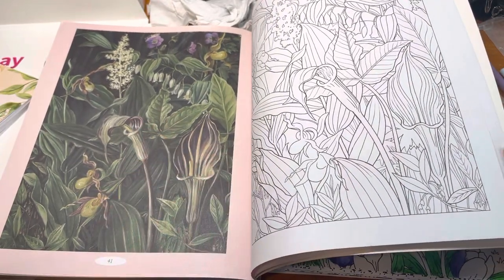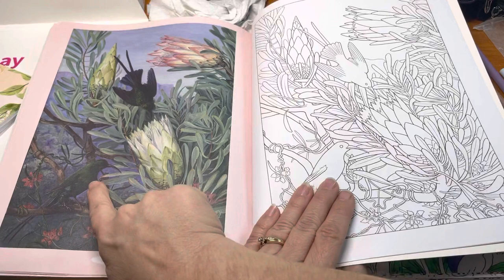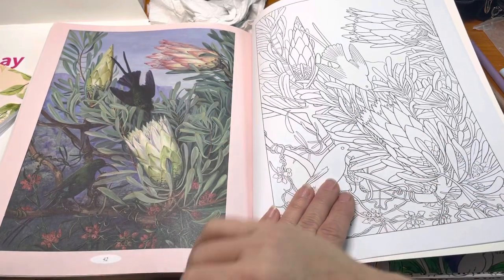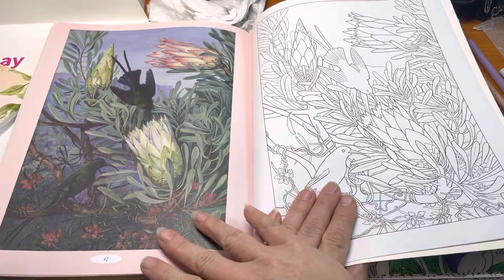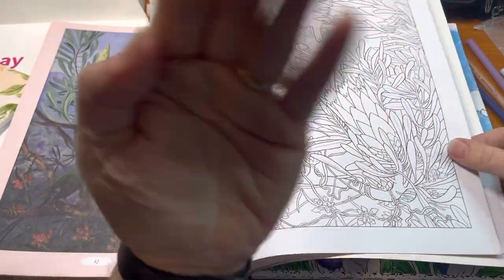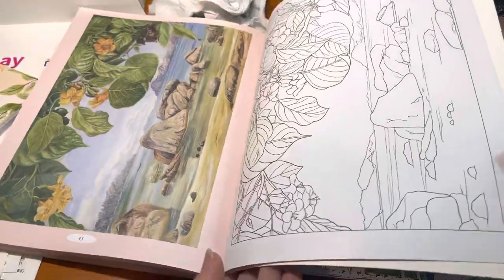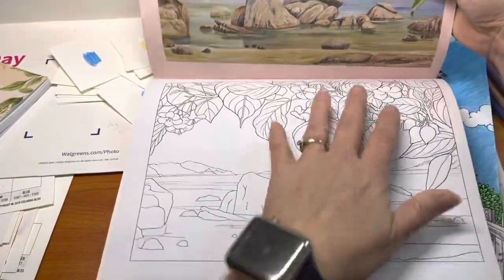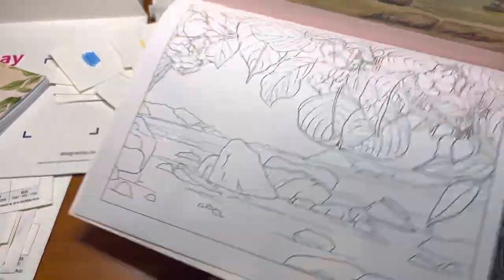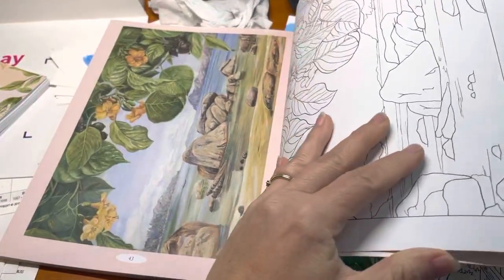I think that's a pitcher plant of some sort. Here's one of the birds — wow, I almost couldn't see them. Some of these pictures, she doesn't have enough contrasting color. I guess that's just a style, but I like to do contrast — that way you can pop out the flowers or the birds. I'd probably go lighter on the background. I like this one a lot. That is awesome — I think that's got to be my most favorite of this book. That would be something I'd want to take a picture of if I was standing in front of that real place.